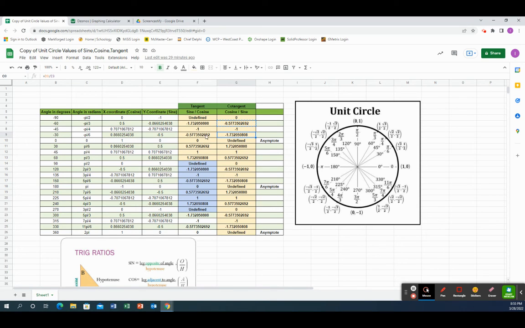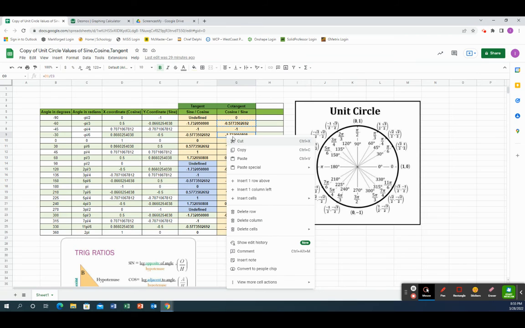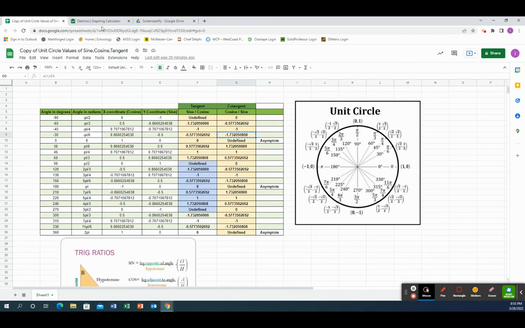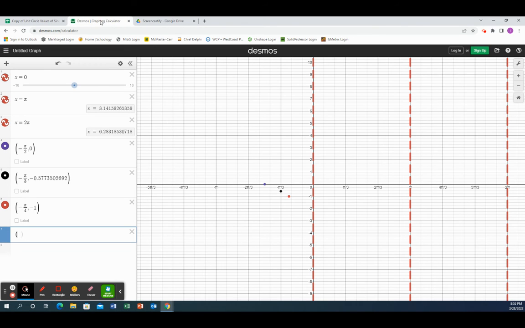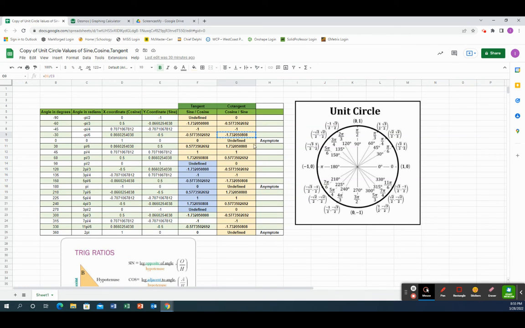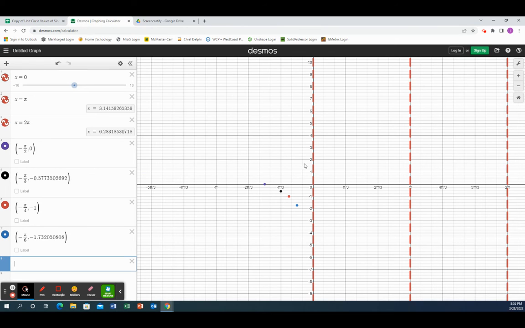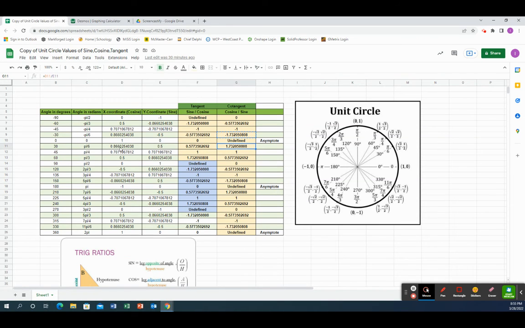Negative pi over 6. And I'm going to, again, right-click on this column and copy it. So I'm going to say negative pi over 6, and then comma. And then Control V on your keyboard. Press Enter. Okay, looks like we're generating our points. I'm going to continue. So negative pi over 0, undefined, and if you remember, we already did that one right there. So let's go on to the next one.